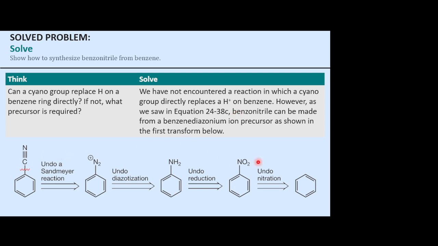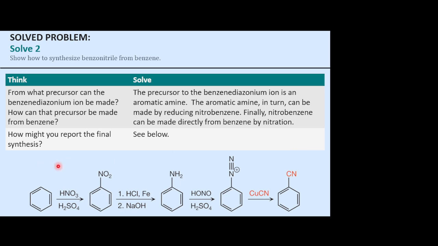Any other places I lost anybody in that retrosynthesis so far? Okay. And so again, we trace that out the other direction to get the full synthetic pathway. That first step, that's the nitration reaction. Remember that one from a quarter of the way through the chapter? So we do the nitration first. By the way, those are the reaction conditions you're going to do a very similar reaction for, and you have to be very careful with them because it can very quickly get out of control. Not in a dangerous way, just you don't get the product you want.